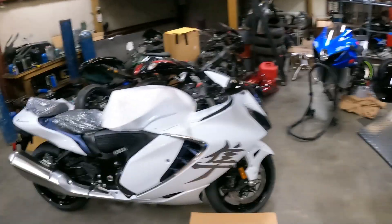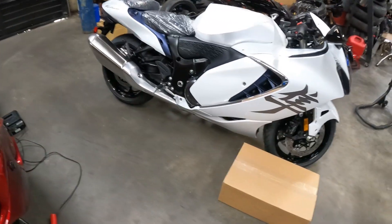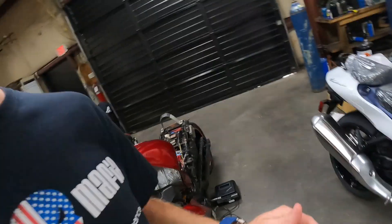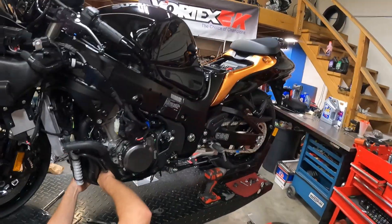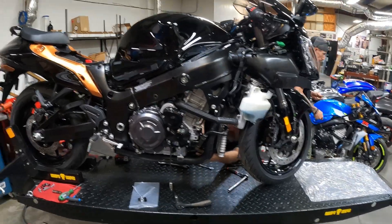Alright guys, we got it pulled inside already. It is approximately 1:40 PM Tuesday - no, June 22nd. We rode one stock this past week to see what they were all about. If you haven't seen that video, drop a link right there - we took a black and copper one for a test drive, took it to the racetrack, did a little bit of everything with it. But now it's time to start modifying this thing. Magic Mike is over here working on a black and copper - doing a Pentacarbon full exhaust system on that bike, it's gonna look super good.